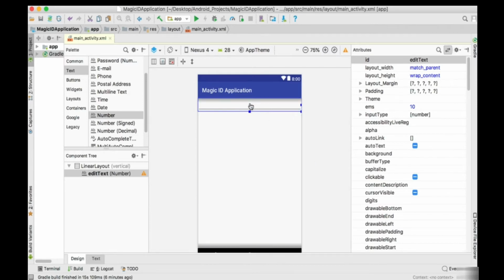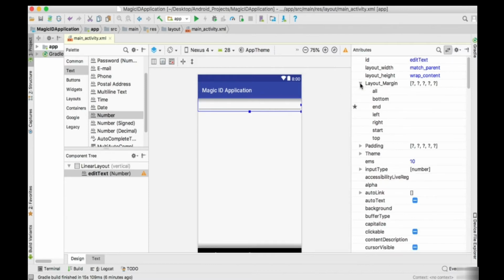So this is the first component that we want to have, and if you click on the component, you'll see that we've got attributes that we can set for this component. So for this component, we want to set the margins a bit so that it's not totally against the sides there and also not against the top. So we're going to go into the layout margin, and I'm going to set the left margin, let's use a 15 there, as well as the right margin 15, and you can see it's a DP, device pixels. And then also I want to have one at the top. So let's make the one at the top also 15.